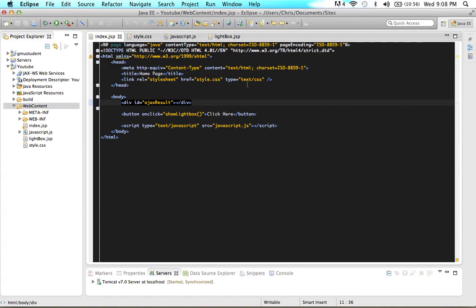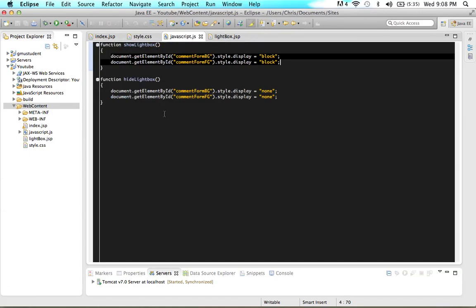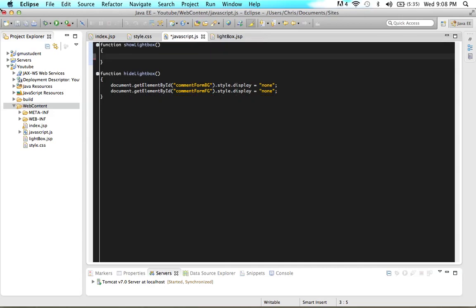They won't see any of that other stuff. So in order to do the AJAX that we want to do for this page, we need to come to our javascript.js file, and we need to delete all of this stuff. Because what we have in here currently is not utilizing AJAX. This is just document.getElementById. So you need to delete that, and now we need to start using AJAX.